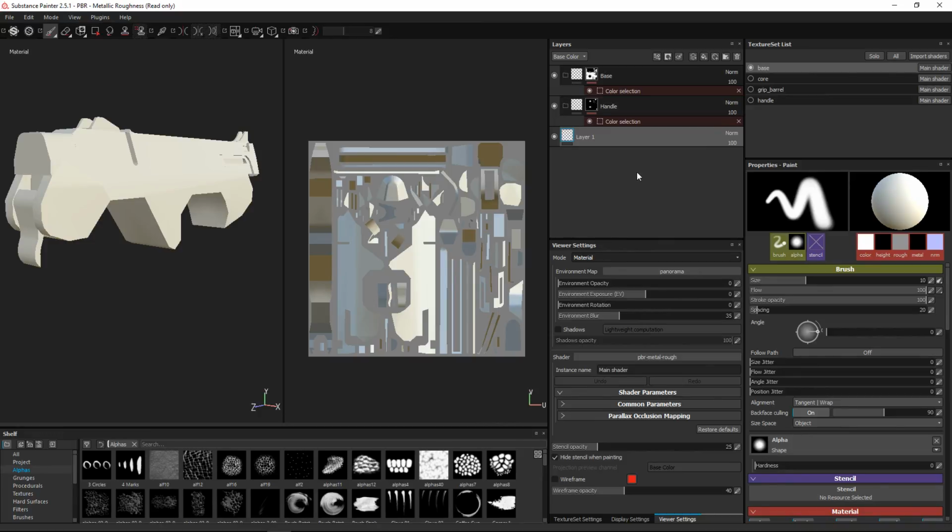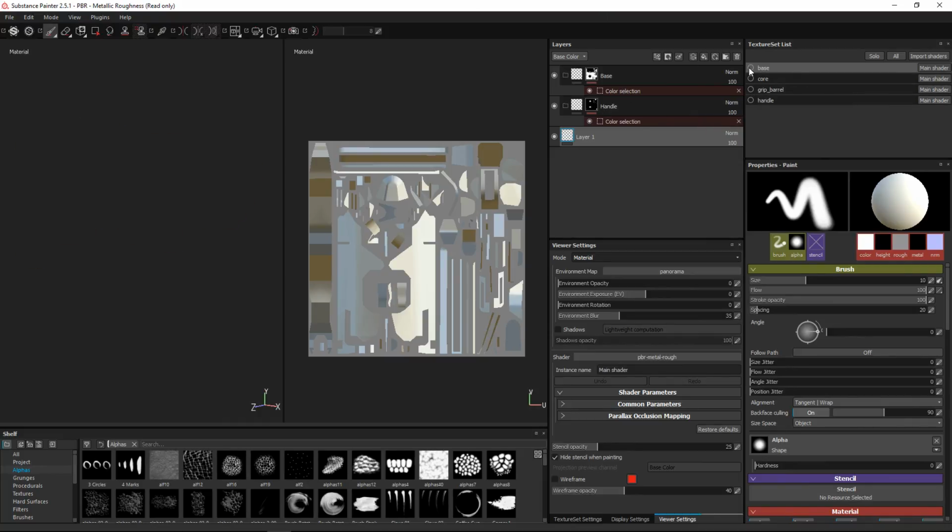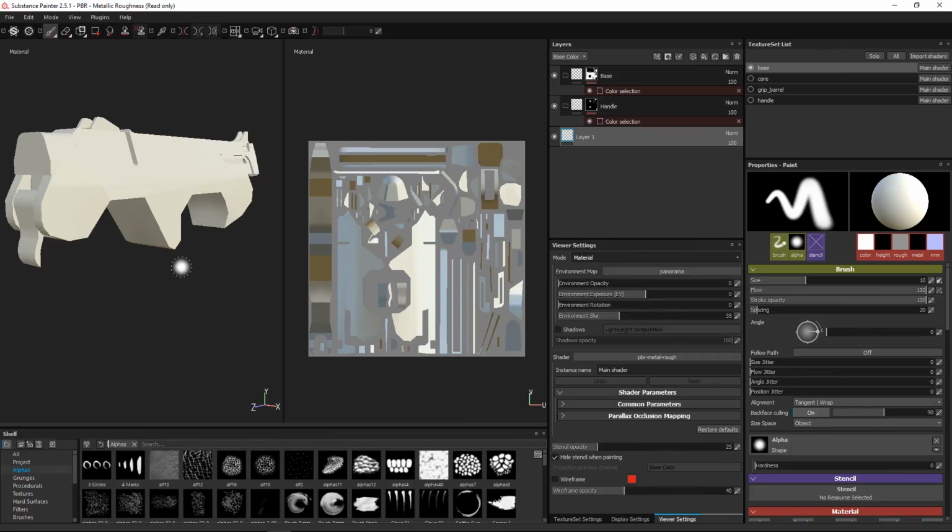So one of the things that we are working on and that we will introduce to Painter is the ability to hide not just a mesh based on its material, but based on mesh parts as well. So that'll be a really nice feature to have inside Substance Painter, and I think is probably the core reason why a lot of people are wanting to use this single texture set. But it becomes an issue because we see a lot of questions come in like that, where somebody will create a bunch of layers just so they can hide stuff on and off, but then they're like, hey, I need to merge everything together, and then it becomes this huge manual process.